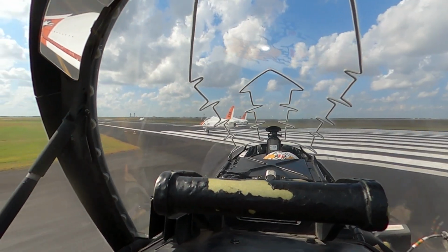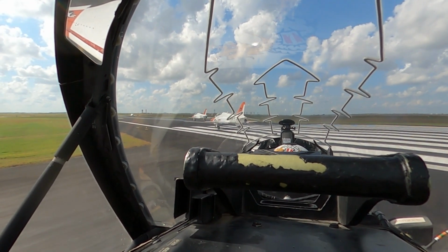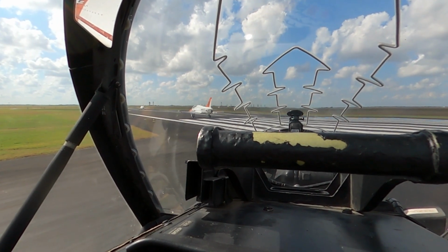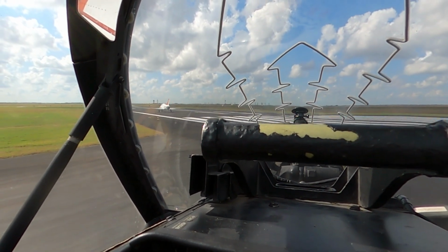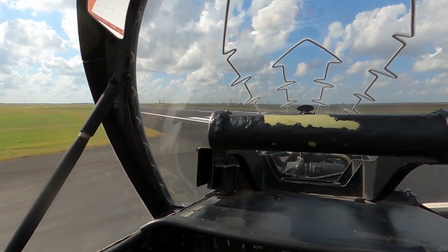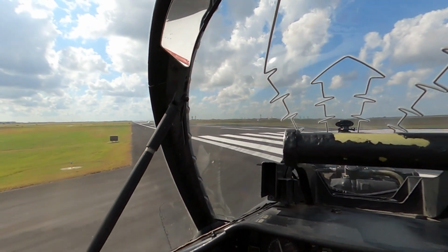Alright, this is a 4-second go, so Clover and Squeezer are on the go. 4 seconds later, Liddy goes. 4 seconds later, I go. And as soon as I make room, you'll see Blummer take the runway and try to run us down. This runway just isn't quite wide enough to fit all 4 of us on it at once. Here he goes.